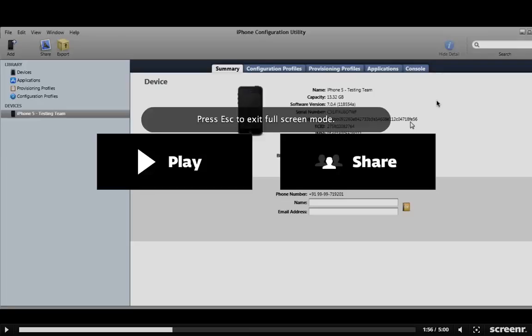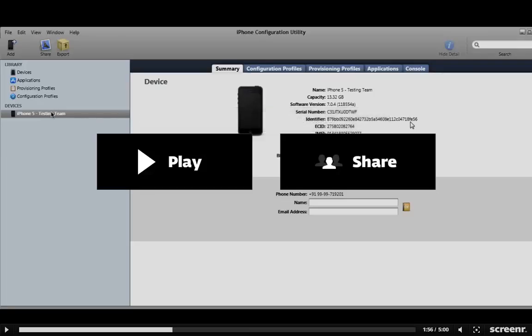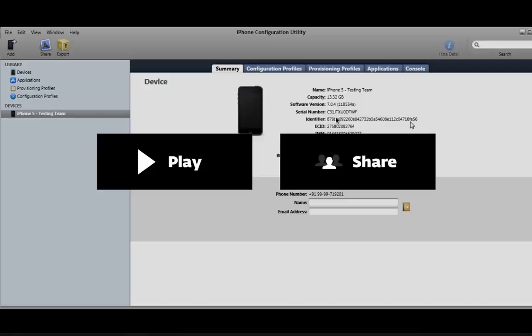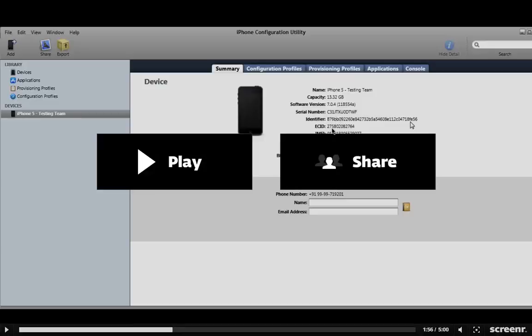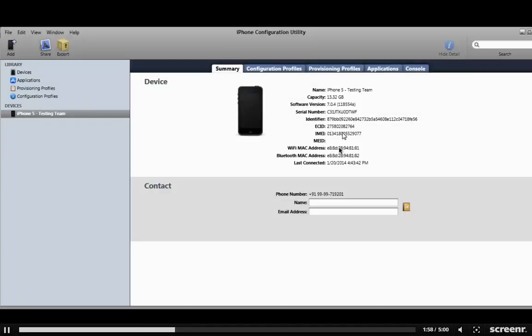So I just tapped on that, and this is the identifier, which is my UUID, my device ID, and this is my serial number of my phone, whatever software version I'm running, and I'll also showcase my Wi-Fi's MAC address, my Bluetooth's MAC address. It lost connection with the device.